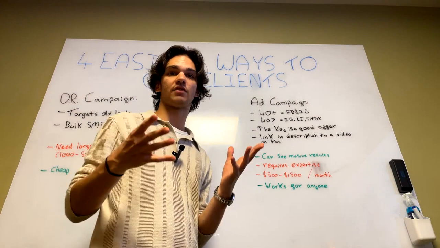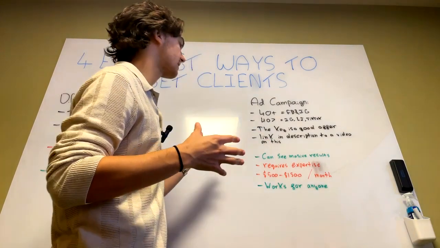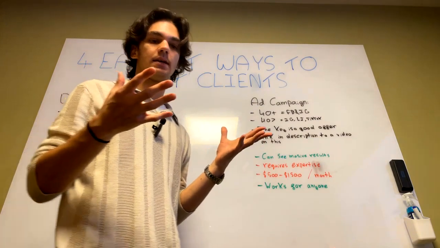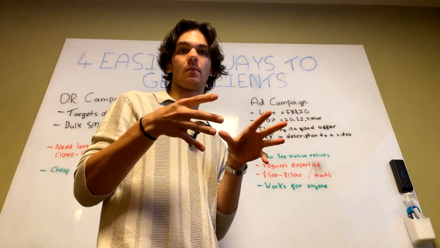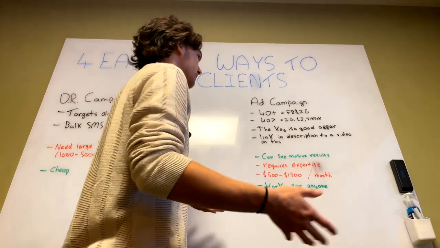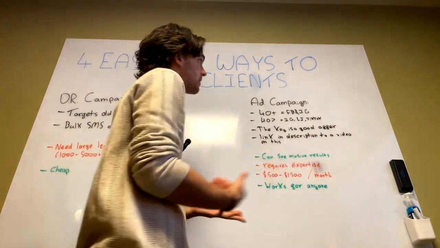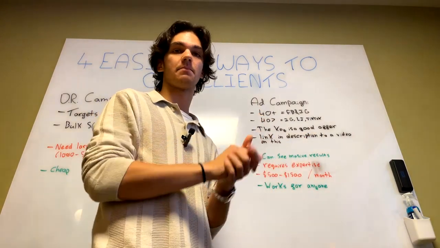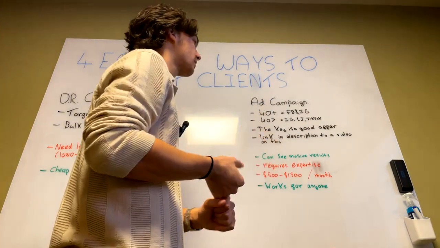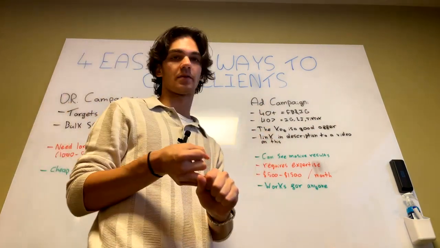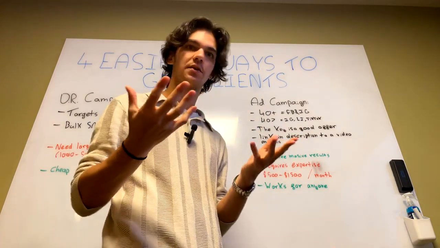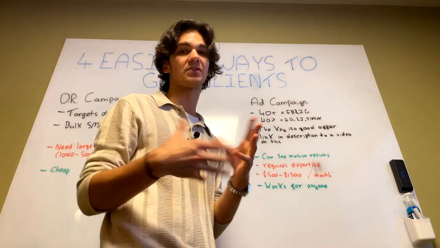All right, and the next strategy we're going to talk about is a paid ads campaign. Now, first of all, a very big tip is you want to advertise on the platform where your target audience spends the most time. So if, for example, your target audience is people the age of 40 and over, I typically recommend Facebook and Instagram. But if your audience is younger than that, I would also recommend Instagram, but I'd also recommend things like LinkedIn if you target professionals, things like Snapchat or TikTok ads, anything like that where your targeted audience will basically be spending the most amount of time.